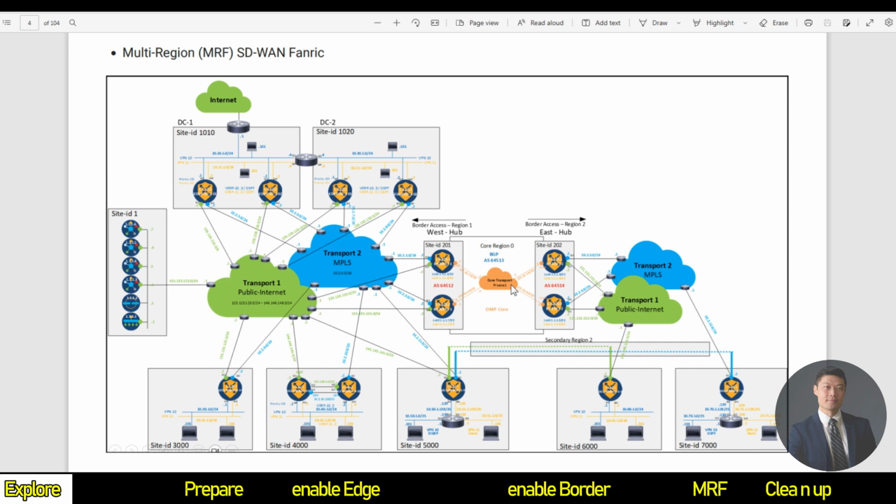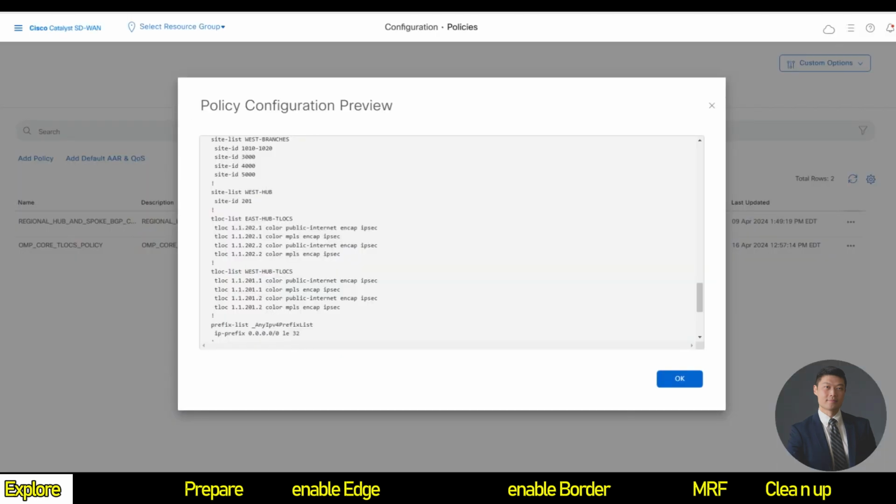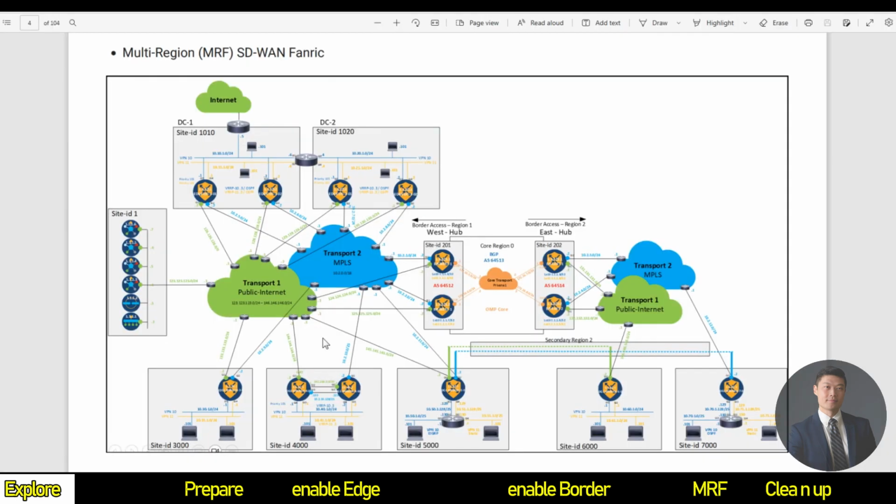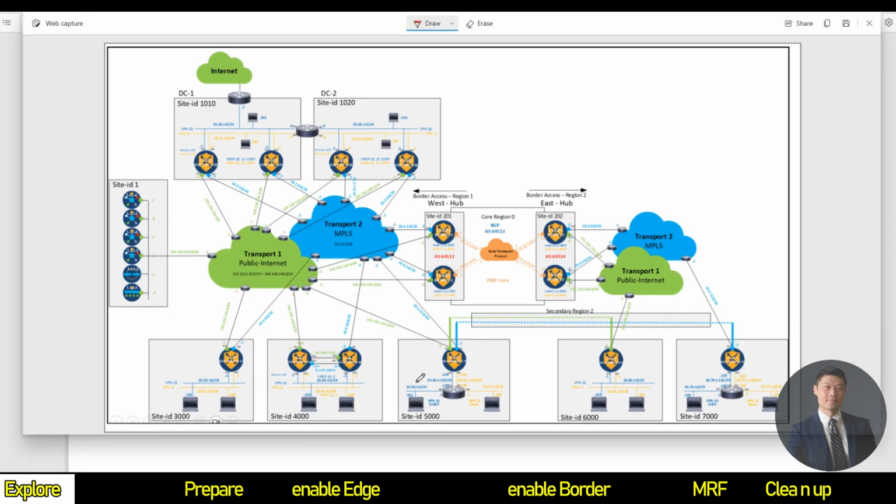Next, I will examine the BFD tunnels from the spoke sites. Spoke sites in the west region, such as site 5000, will not have a BFD tunnel to spoke sites in the east region, such as 6000 and 7000, right?